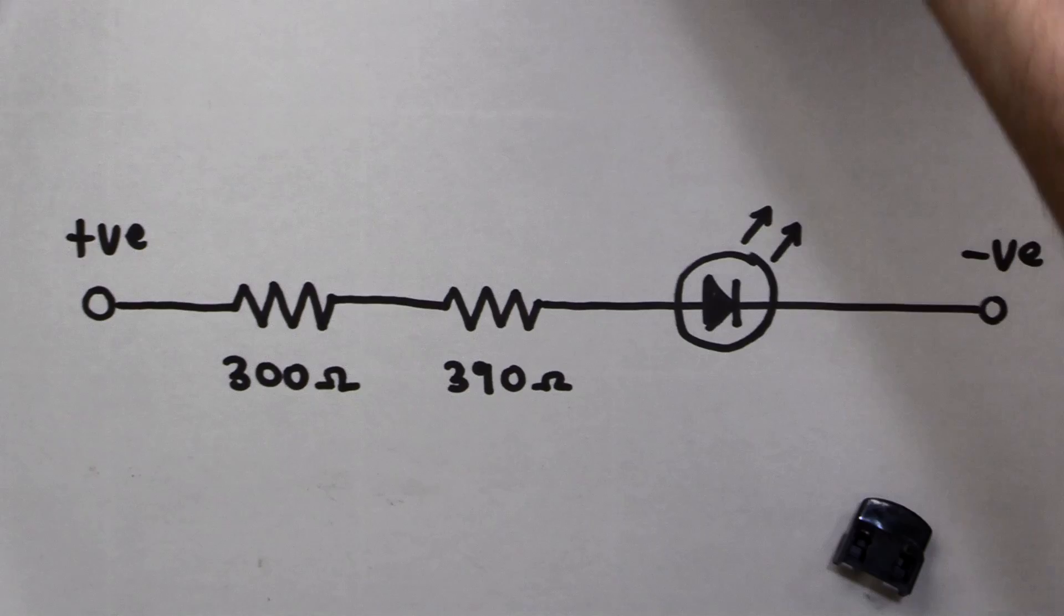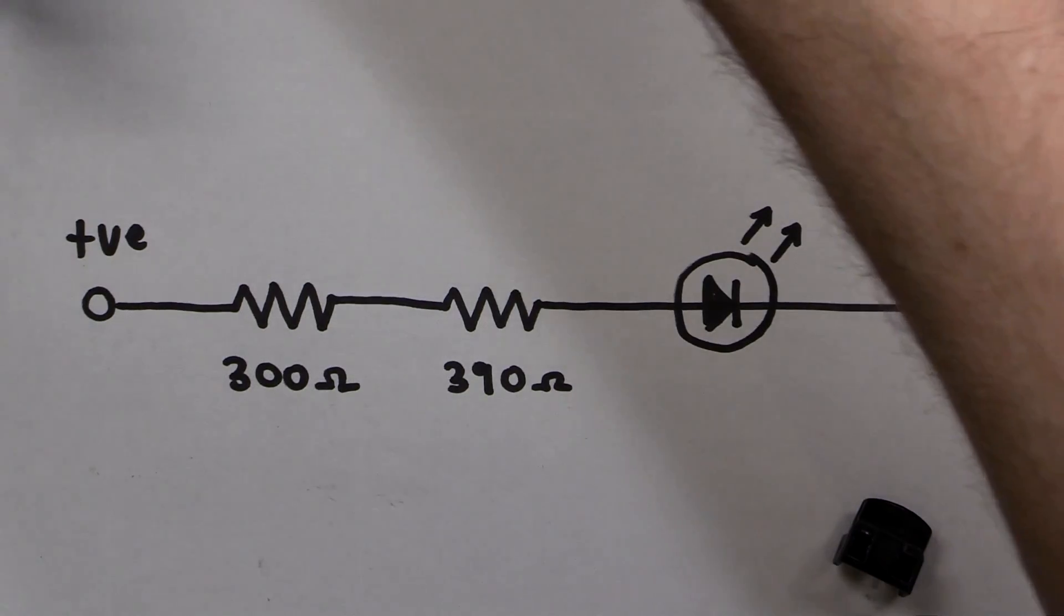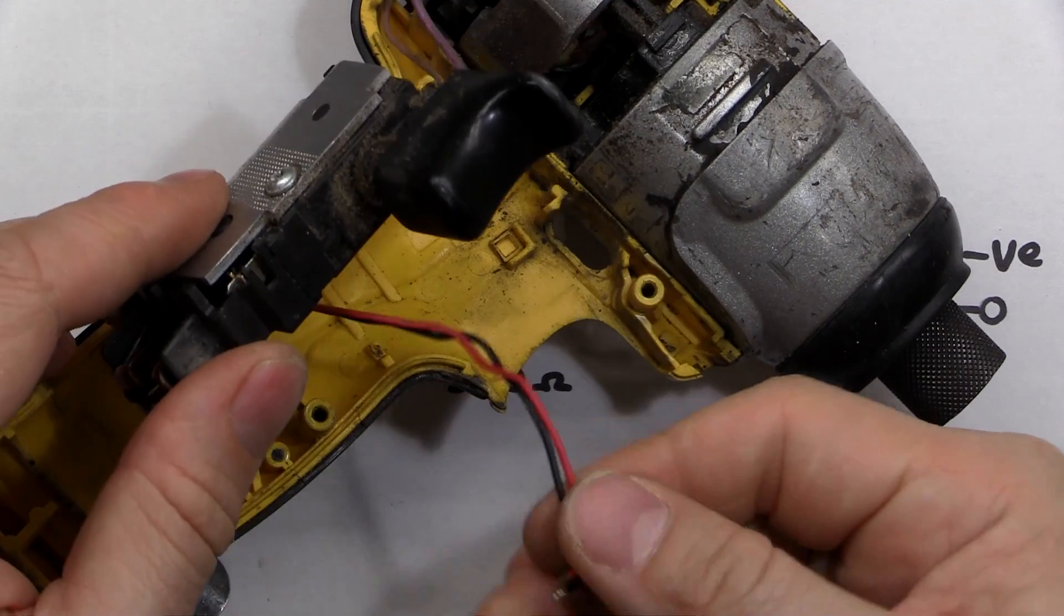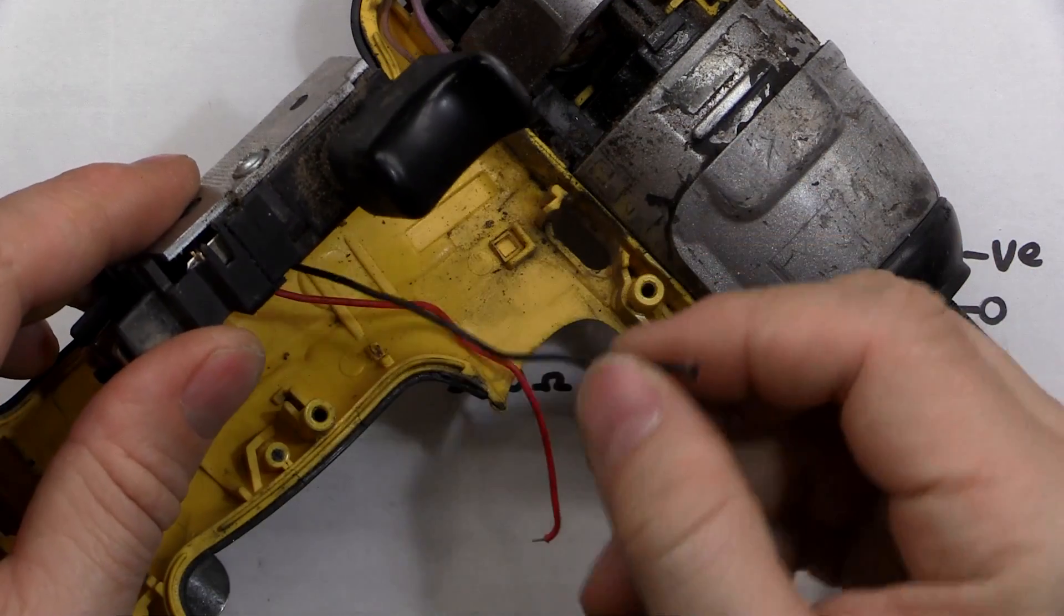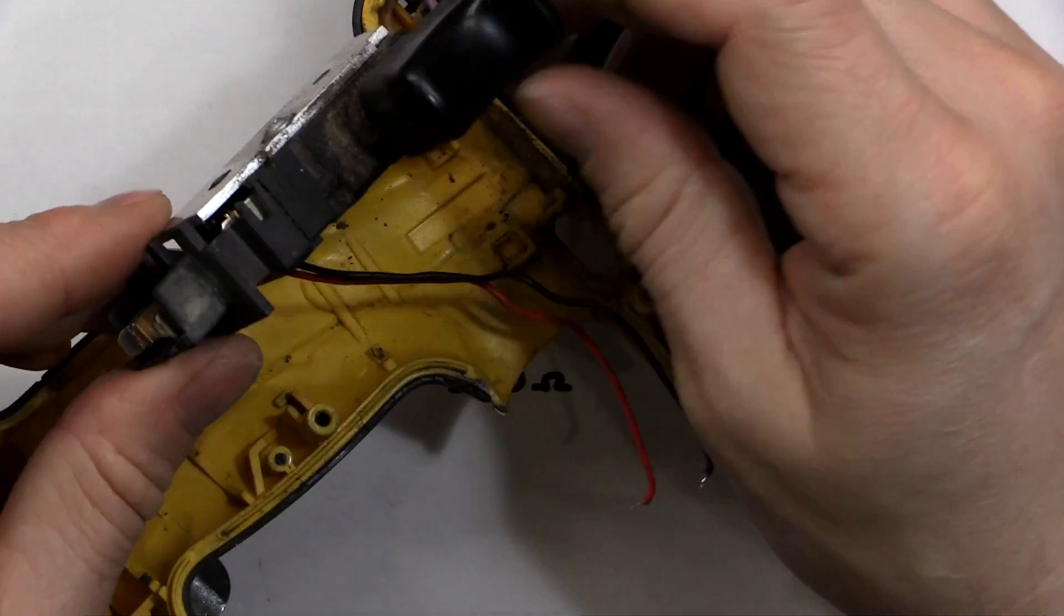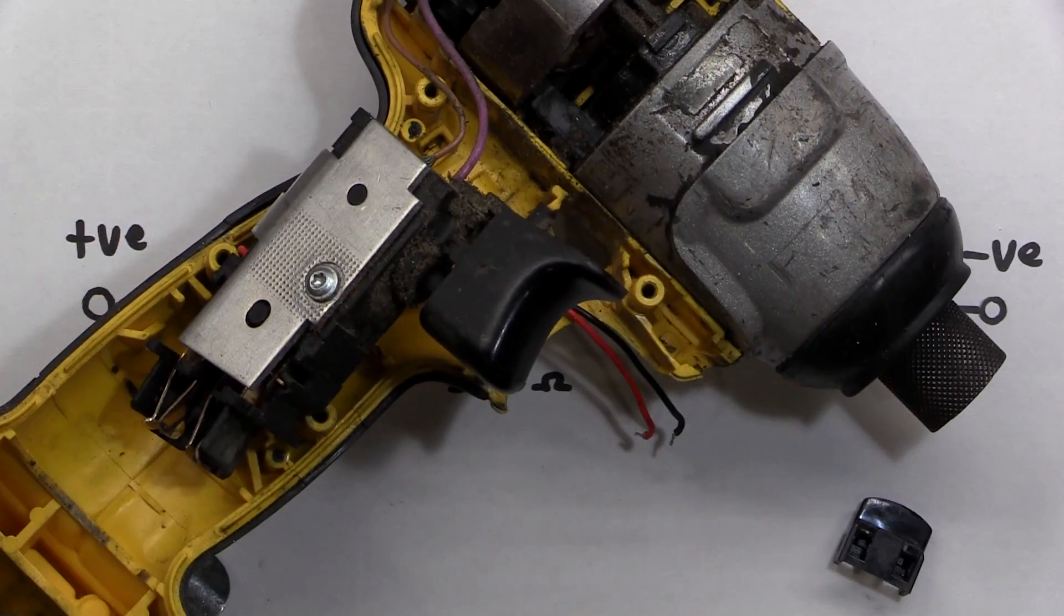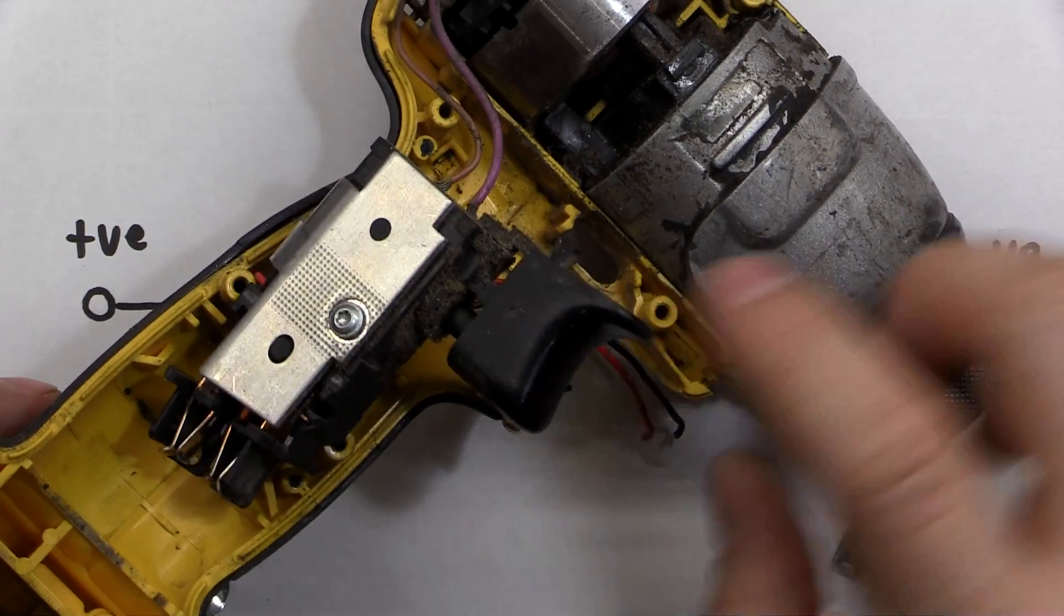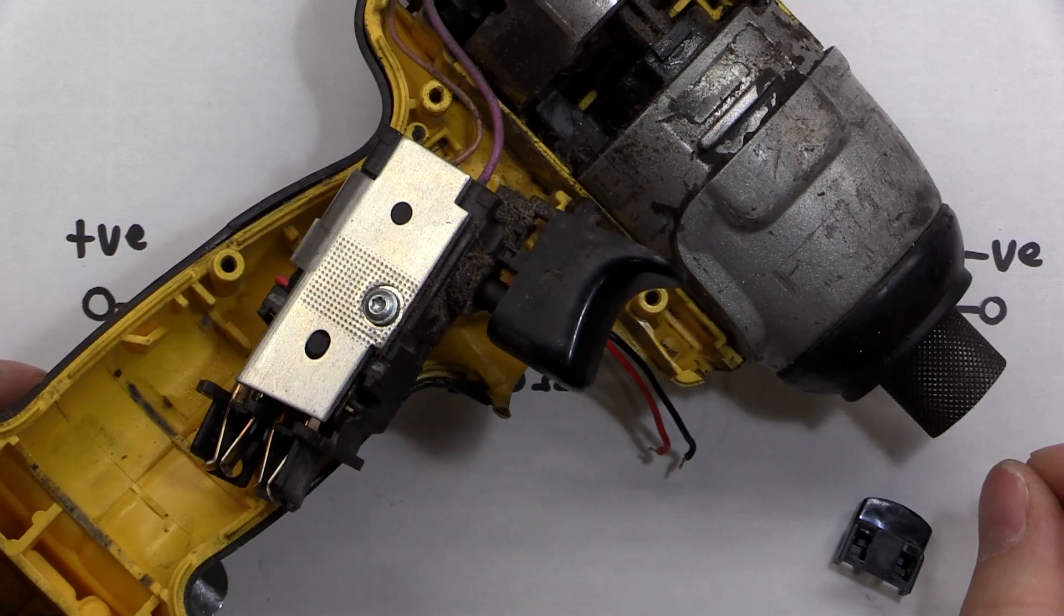What the problem is, is we're not getting a voltage out from our switch. There's no voltage coming out of these wires. So that means we're going to have to take this out, dismantle it and see what's going on inside here. So the mystery deepens and gets a bit more interesting. One sec, I'll get this thing open and see what's inside.